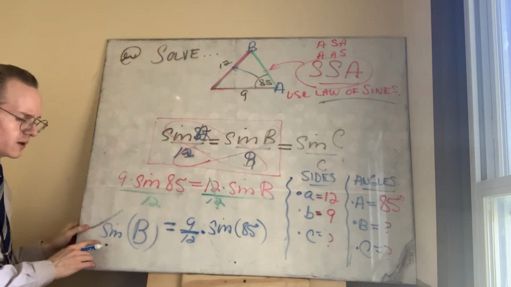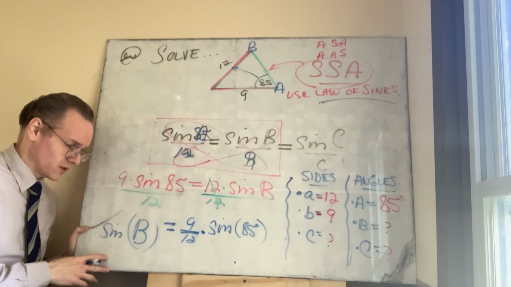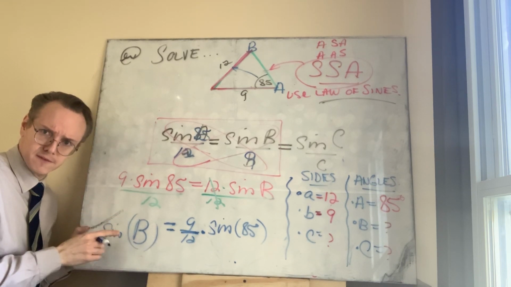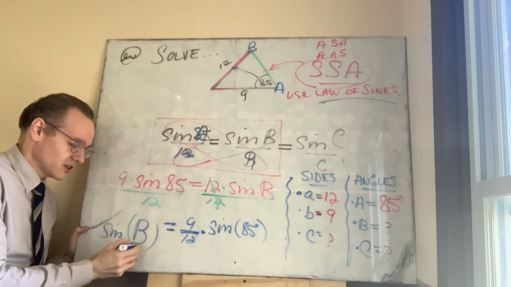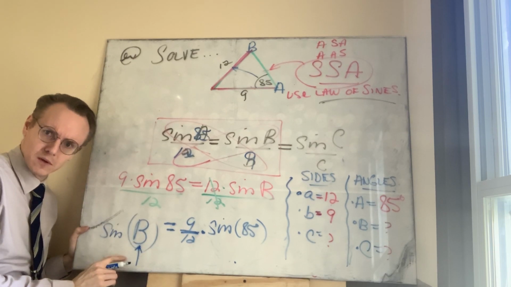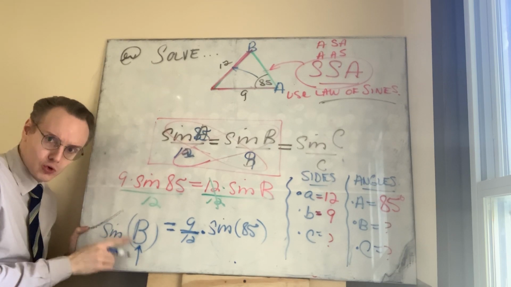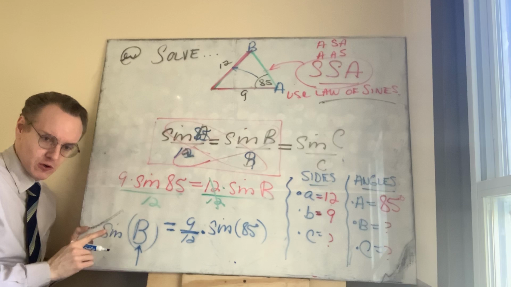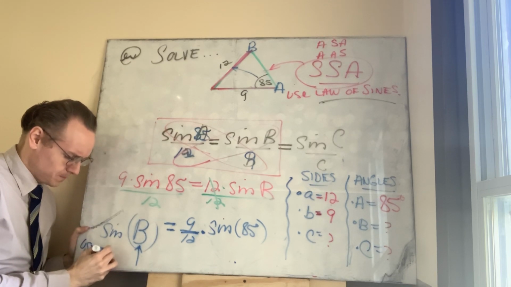But we're confronted with the situation that we have historically been confronted with, which is that we're not trying to find a side dimension here. We're basically trying to find the argument, all right? The actual angle is what we're looking for in this case. So how do we do that? We need the inverse. Use the inverse.